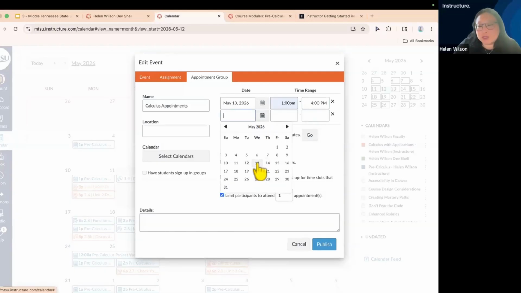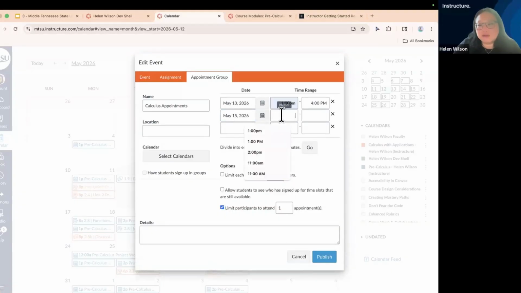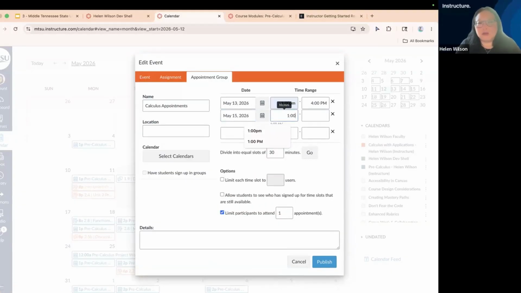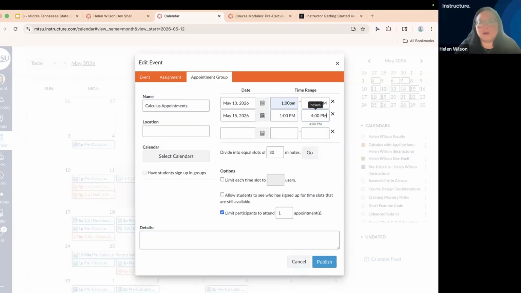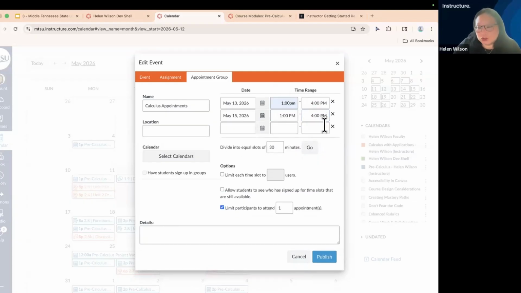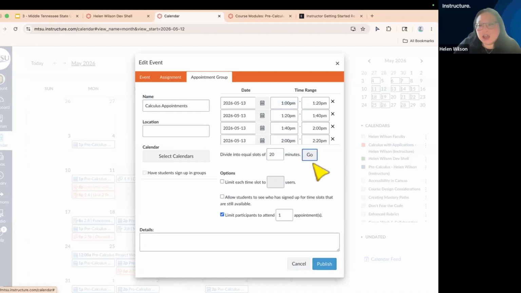If I want to have appointments for students on the 13th and on the 15th, I can pick the 15th. And set up multiples of these groups. And each appointment is going to be 20 minutes, like that.